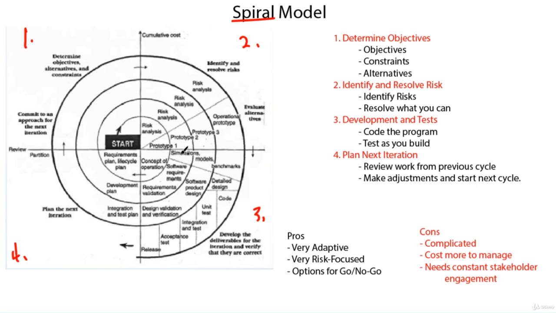In this particular situation, we're doing simulations, models, or benchmarks. That's this whole area. So we're sort of just in here extending what we're doing. So in this particular loop, we're probably doing software requirements, requirement validation, things like that. We're just coming up with the general plan of it. Then we actually come up with a plan for the next phase, which is development.